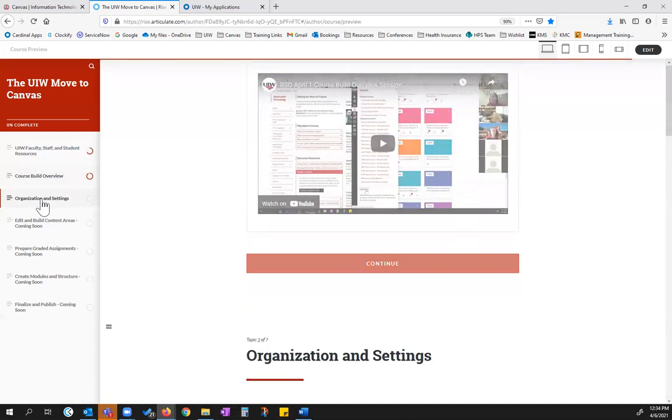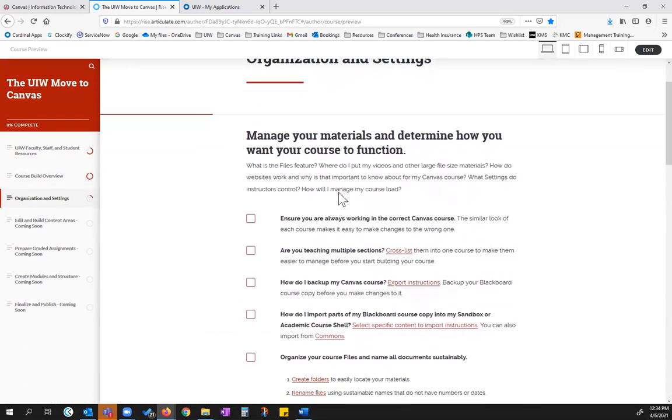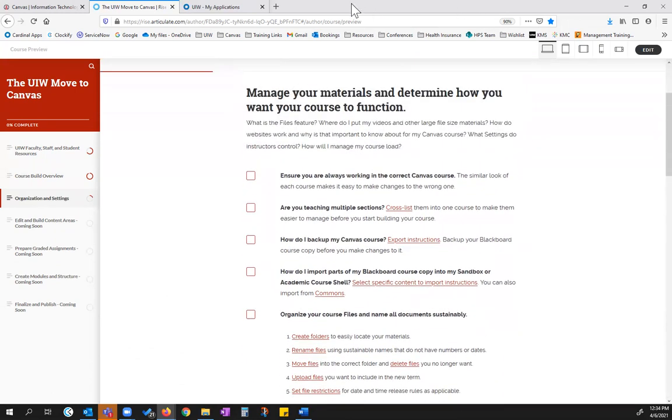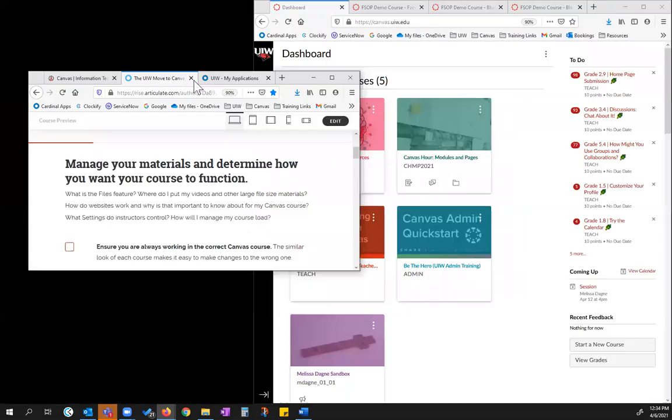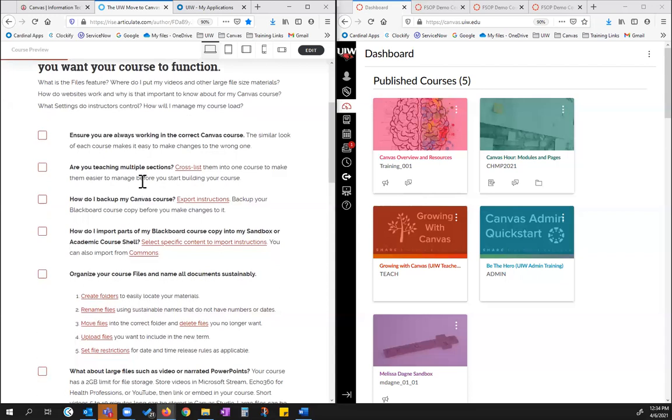So the second one is the organization and settings that we're talking about today. It's just a checklist of all the stuff I'm going to cover. Because it's a lot, I know people have mentioned struggling with, we're moving too fast, it's hard to take notes, and that sort of thing. So don't feel like you have to write it all down. You can definitely come back, and it does have links to the step-by-step in case you don't remember how to accomplish what you're trying to do.